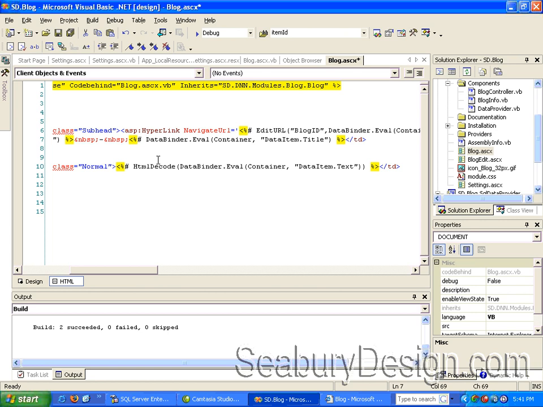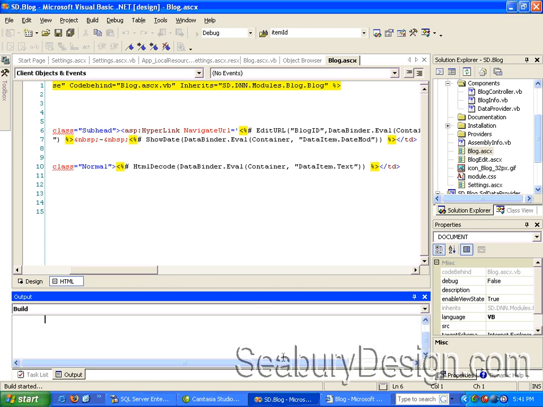Okay. Show date. And instead of showing date add, I'm going to show date mod because that'll be the most recent date that it was updated. And I'll say save, and I'm going to do a quick build on this.